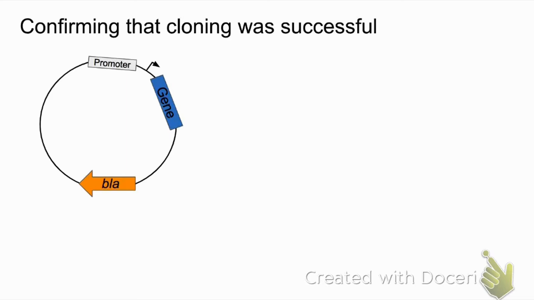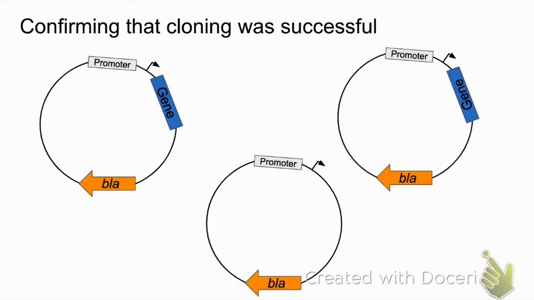And we also had in here the beta-lactamase gene, shown in orange, that would render bacteria resistant to the antibiotic ampicillin. But there are other potential combinations that could have been generated because of mistakes in the cloning process. For example, we could have cloned the plasmids that are shown here. In the bottom at the middle is a plasmid that does not contain our gene of interest.